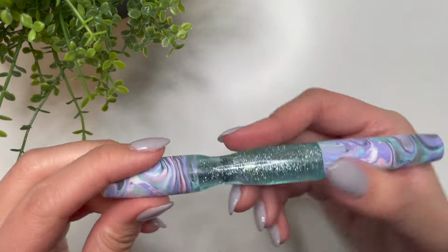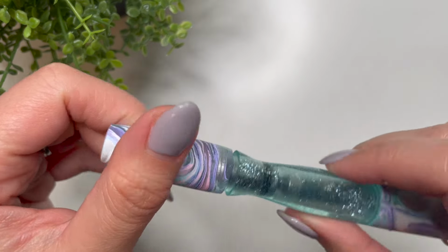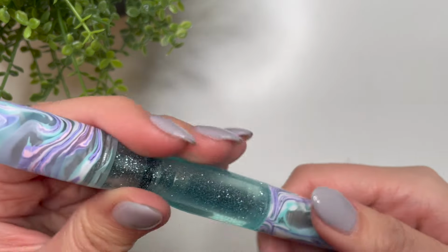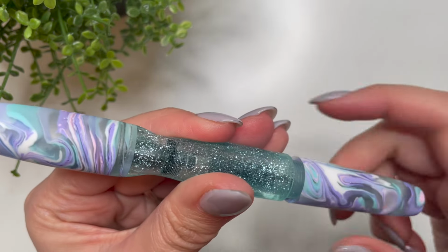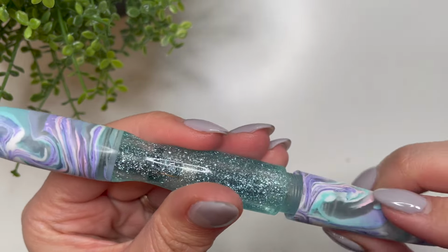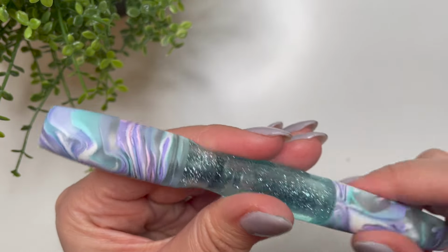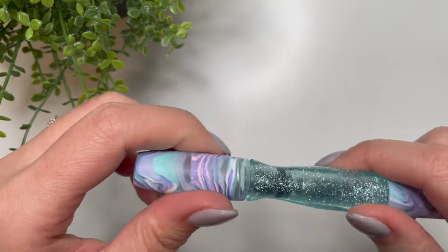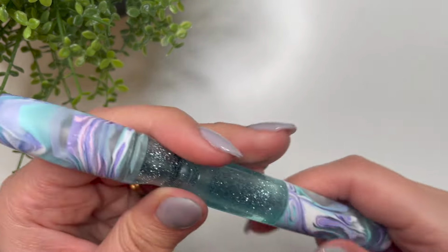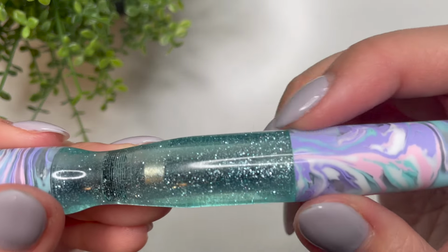One other thing I want to point out is just the smoothness of the threads here with capping and uncapping, but also the threads back here. They are smooth. I can certainly feel them, but I've seen or felt other threads on pens where it felt like I was forcing it to go in, but these are actually good and smooth. And then even between the different sections, how smooth that is.